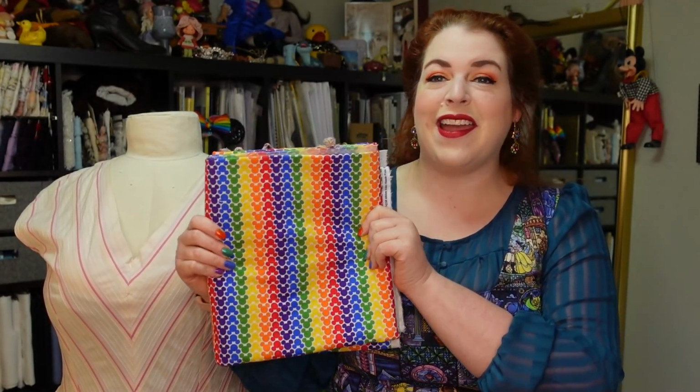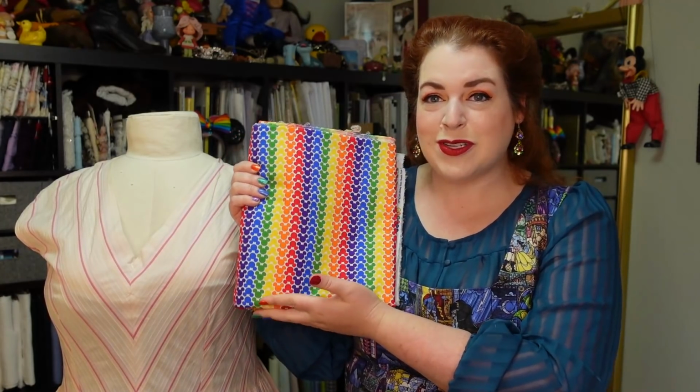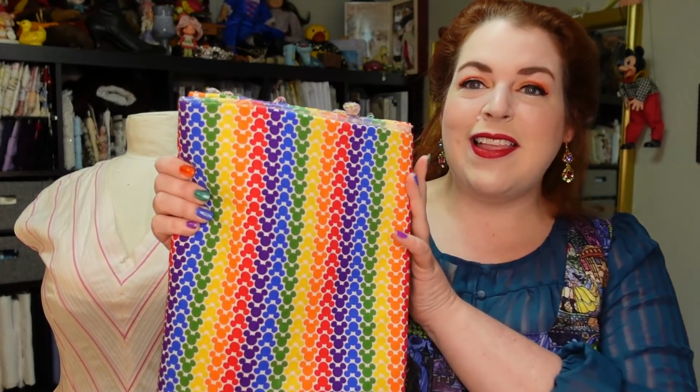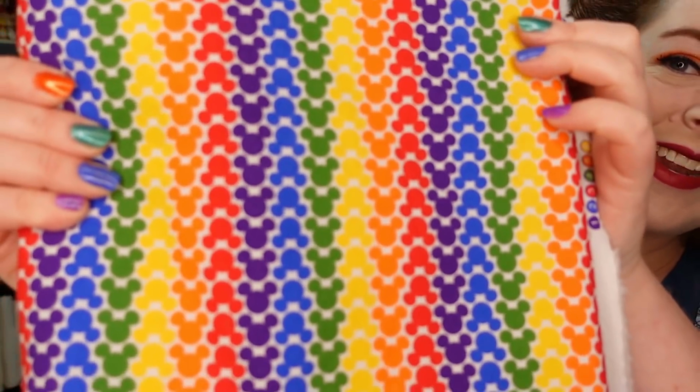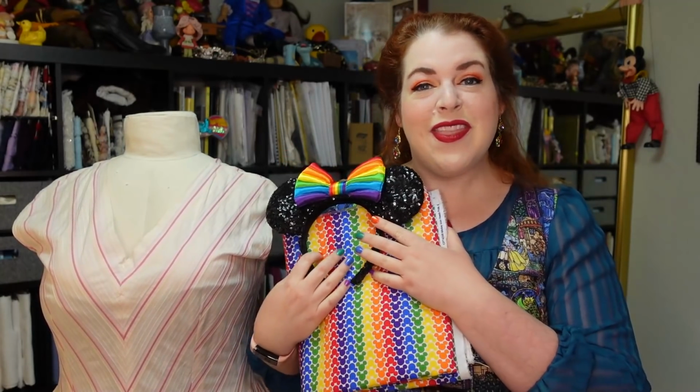This is the fabric. From far away, it might just look like a wonderful rainbow stripe cotton, but from up close, you can see that it's actually made out of tons of little Mickeys. And I just love that, and it will go so perfectly with my Pride Mickey ears that I got last year, which look like this. So I'm super, super excited to wear this both this month for Pride and then next month and in future months for future Disney trips.